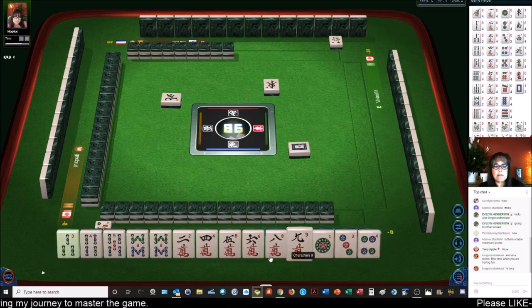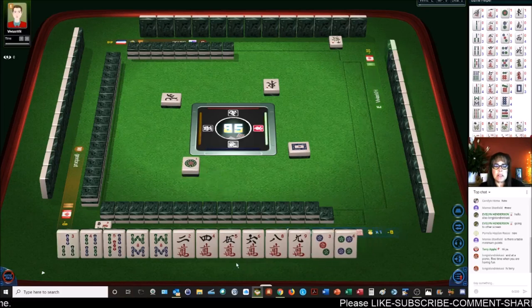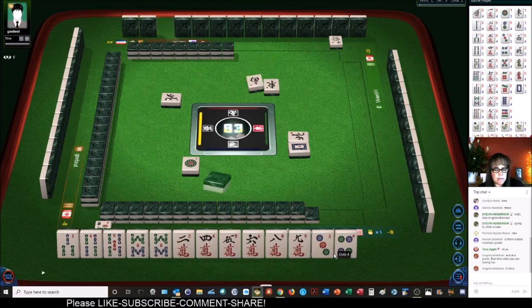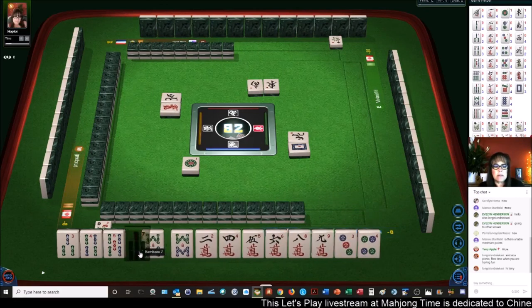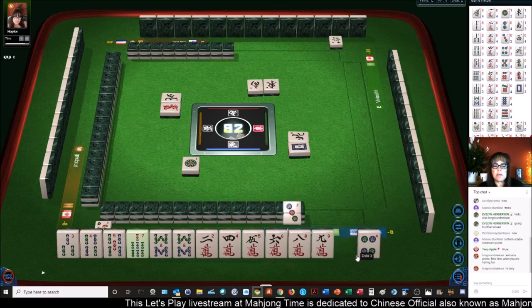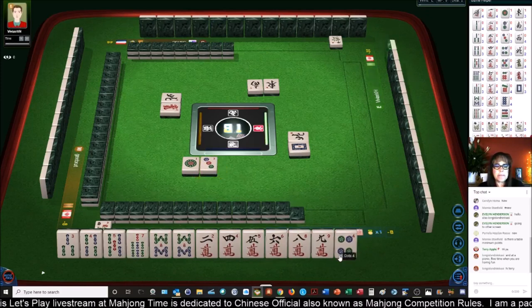Let's get rid of, let's see, we do have potential here for a pure straight, actually. If we can get a 3 crack or a 1 crack, we could do a pure straight. A pure straight is a bigger fan. It's number 28, and that's 16 fan. Okay, there's 7, 8, 3, 4. Let's void a suit. 3 dots. And see if we can do this pure straight.